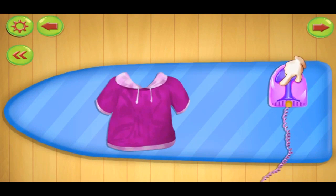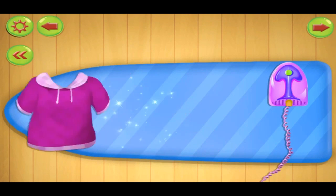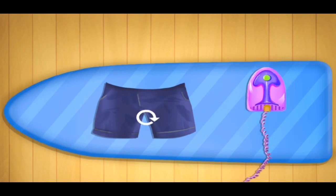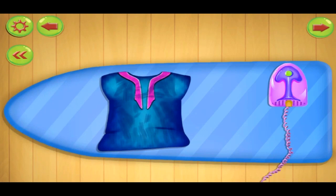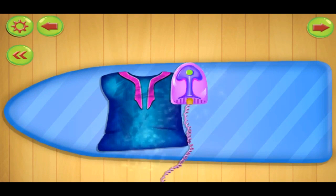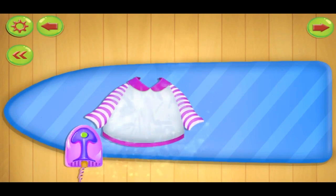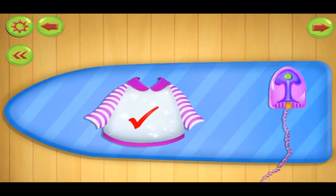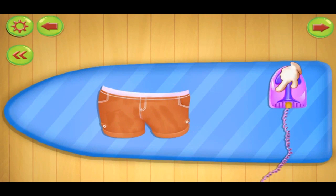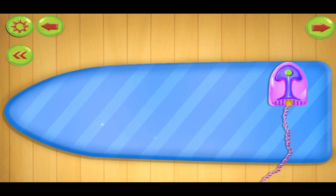It's time to iron the clothes. That's nice. Perfect. Good job. That's nice. Good job. Look, you ironed all the clothes. That's a nice work.